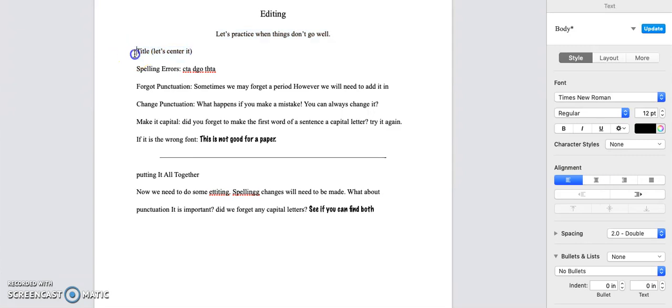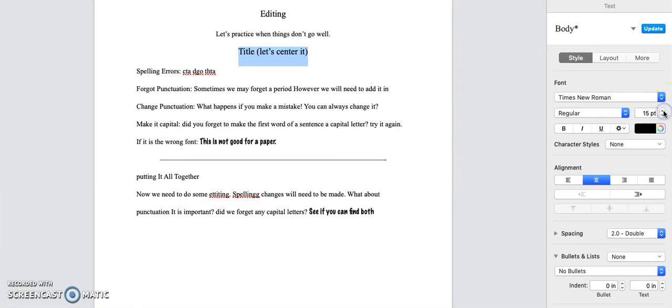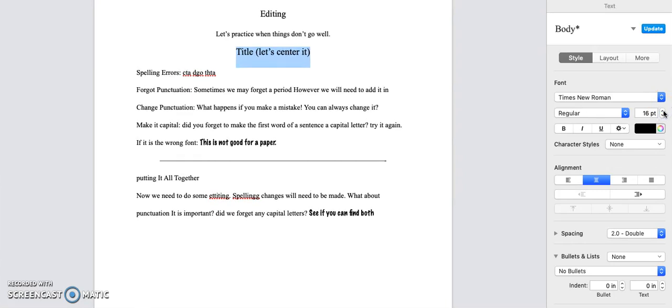Now to highlight it, all you are going to do is click it and drag it. So don't release it, just drag it over. So it will highlight it, and it'll highlight it in nice blue like this. Now we need to go over to our alignment and press our center button. Also, let's say this. If it's too small, we'll go ahead and we'll make it that size 16 font that it should be.